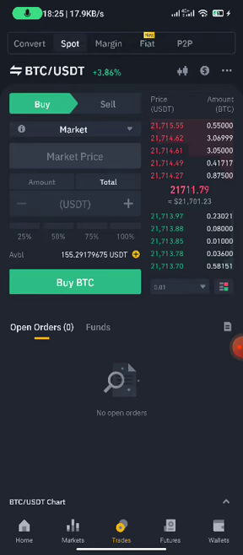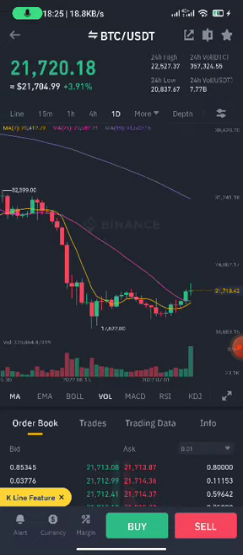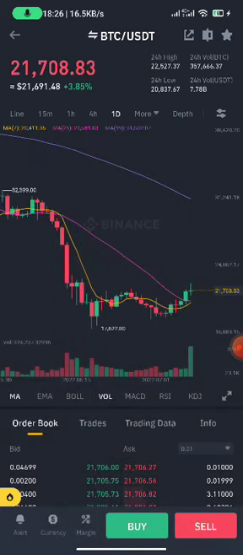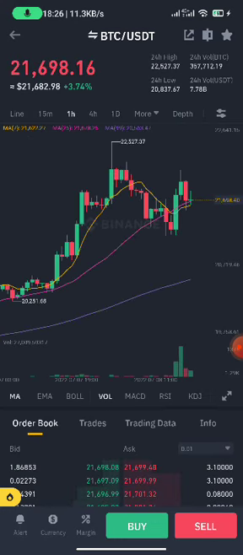So before I make any move, I normally check the charts. So you have to click on these bars here. So this is the chart. This is on a 1 day interval. That's 1D. So if you want to change it to 4 hours, 1 hour, 15 minutes or whatever, you can change it to 1 month, 12 hours, 5 minutes, depending on how you want it. So normally my spot trading is within an hour highest. So I'll click on 1 hour here, so you see the trend.